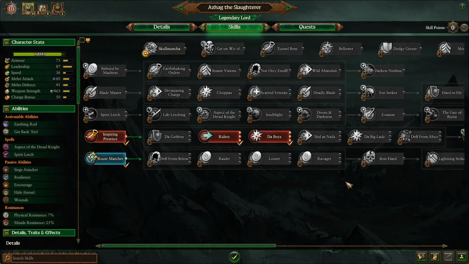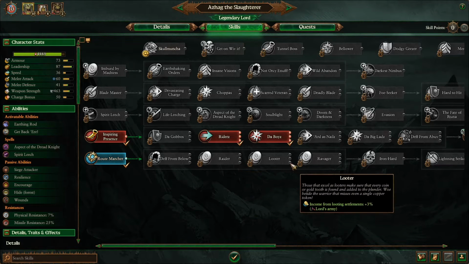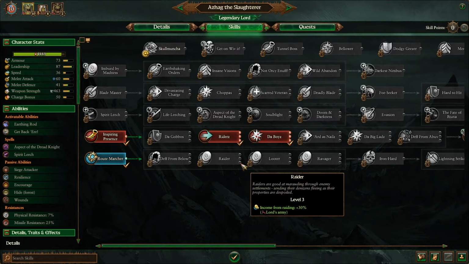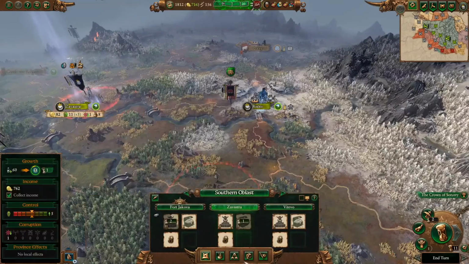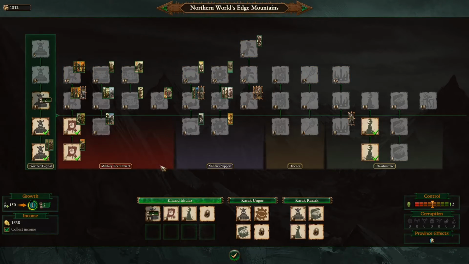So yeah, that's great. They typically will have more income-based stuff, so you can choose whether you wish to sack or loot settlements, or just be raiding all the time and benefit from that. So yeah, that's of course your idea. In terms of heroes, let me talk a little bit about the heroes here. Actually, maybe go to the other place.